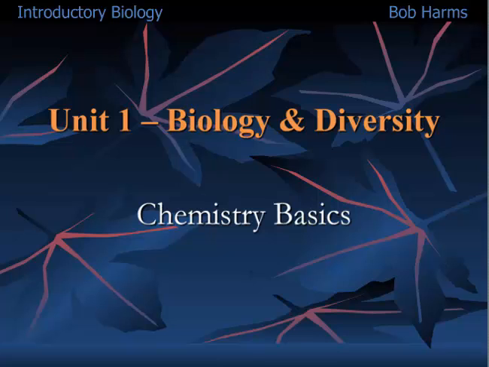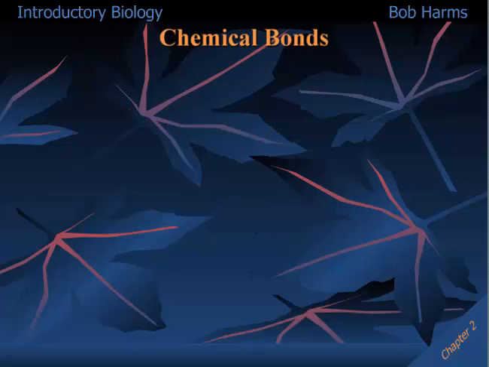Today we're going to continue on our review chapter of Chapter 2 in dealing with chemistry and talk about some chemistry basics, building on what we've talked about already in terms of our atomic structure and our different elements. So if we take atoms of different elements and start combining them, they're going to start to form chemical bonds.